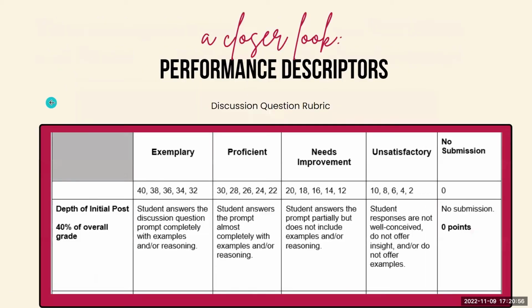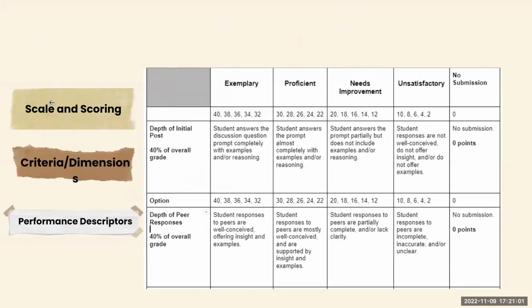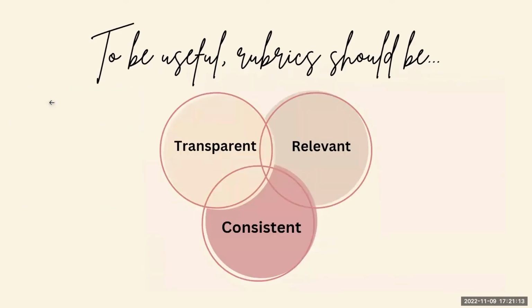And what I'd like to go ahead and do is, first of all, commend you on an excellent discussion, and remind you that we've got these 3 components: skill and scoring criterion, dimension, and performance descriptors, and then hop right on into our characteristics. Again, I heard a lot about transparency, relevancy, and consistency. It's not enough to just build the scoring matrix and call it a day, is it? Right? And that's what we're talking about in this main room. So what should tools like rubrics aspire to be in order to be useful? It can really just be summed up in these 3 words: transparent, relevant, consistent.